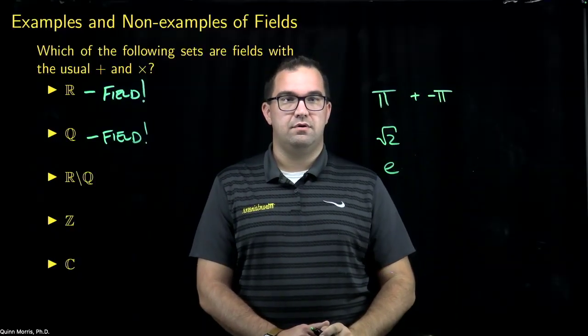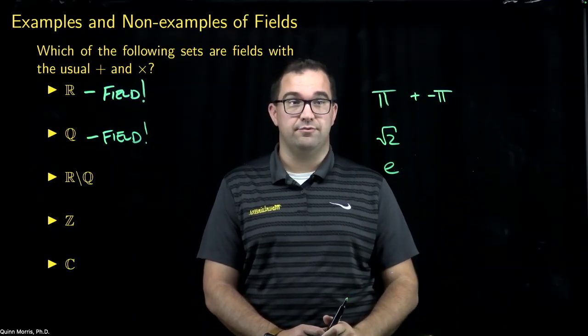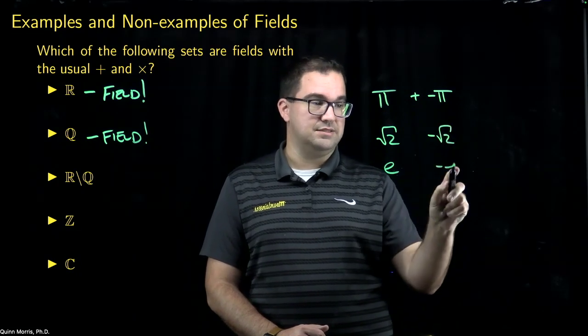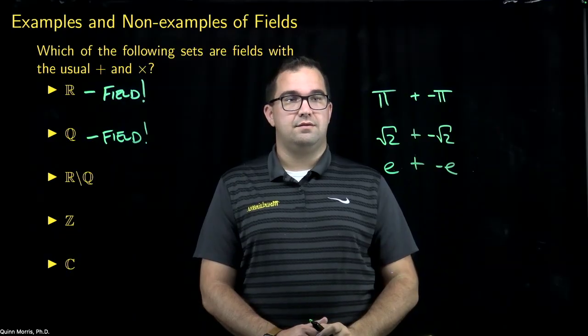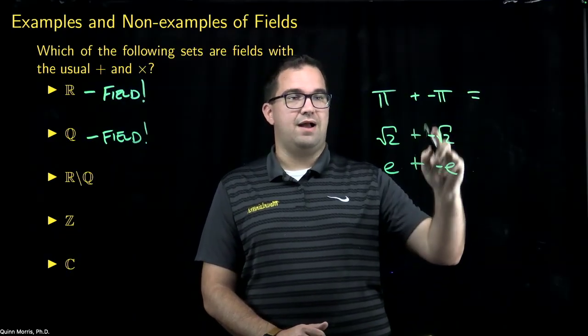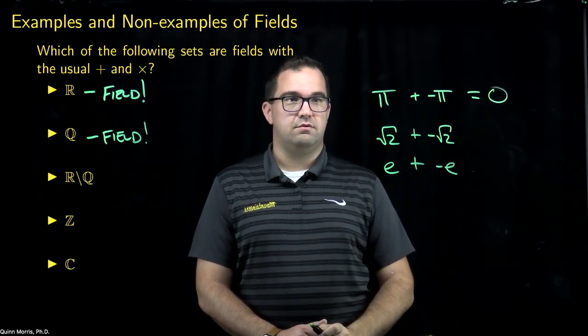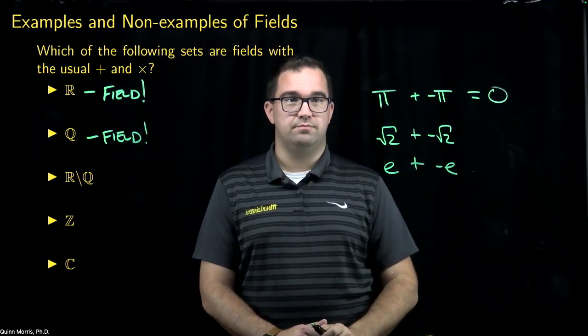Well, if the irrational numbers formed a field, then minus pi would also have to be irrational. In fact, minus pi is irrational. And minus square root of 2 is irrational. And minus e is irrational. And if I add two irrational numbers together, if I want it to be closed, I should get an irrational number, but 0 is not irrational.